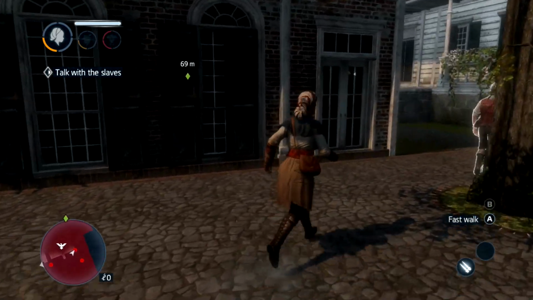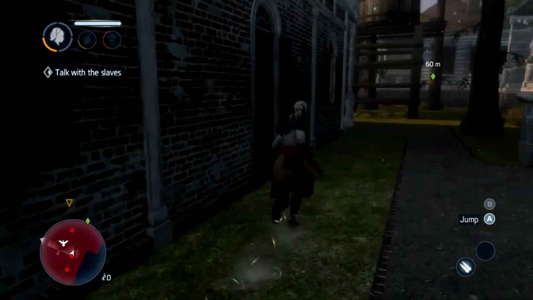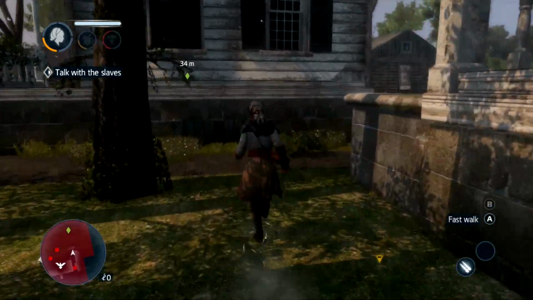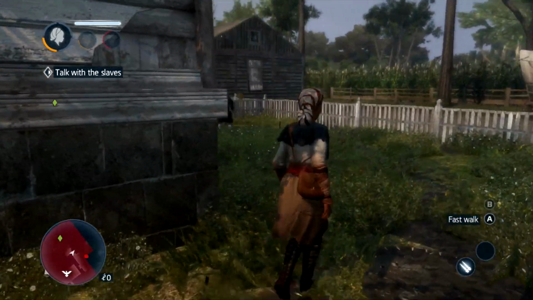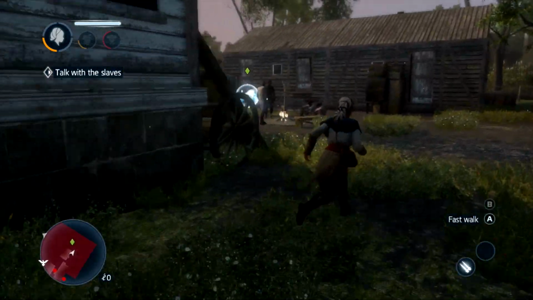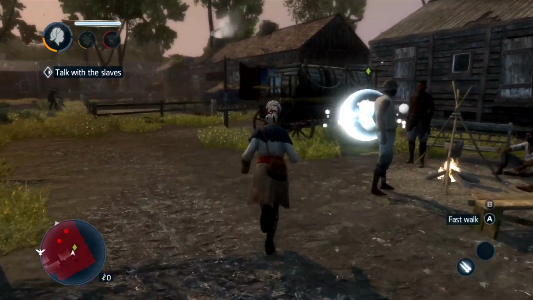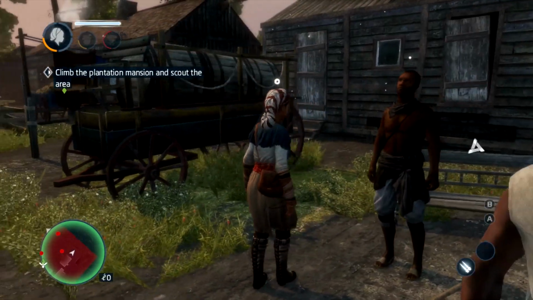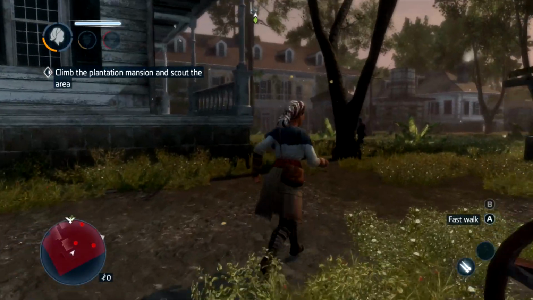This guy doesn't really know what's going on, does he? Look, and run off. Now they do notice you, the guards walking around, but because you are in the slave persona, it takes a few seconds for them to get completely suspicious about you. So it's relatively easy, as long as you don't, you know, go too mad. It's relatively easy to get around to that.